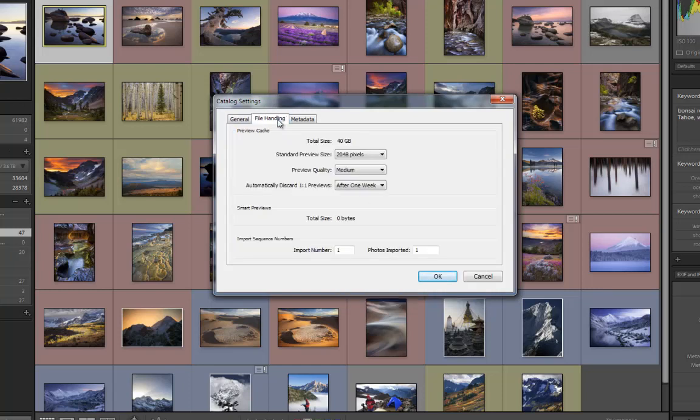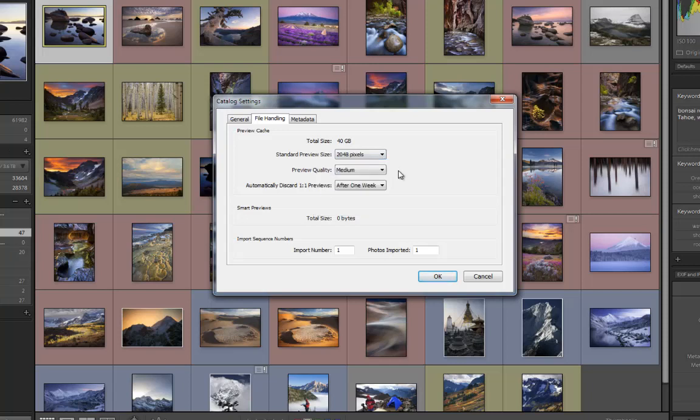In the File Handling tab, you can adjust the standard preview settings. All the images you see in Lightroom are actually previews of the images saved in the Lightroom catalog and not the actual images themselves. There are three different preview sizes. Minimal are the thumbnails, standard are the ones that fit the screen, and 1:1 are the size used if you zoom in larger than screen size. The standard preview size you choose can be determined by your monitor resolution. For example, if your monitor is 1920 pixels on the long side, choose the next bigger resolution from the list, which would be 2048.